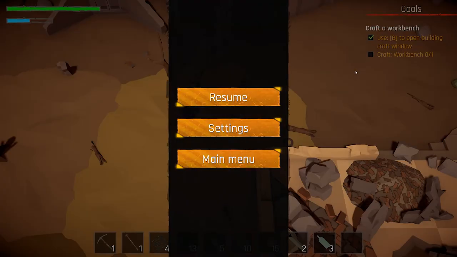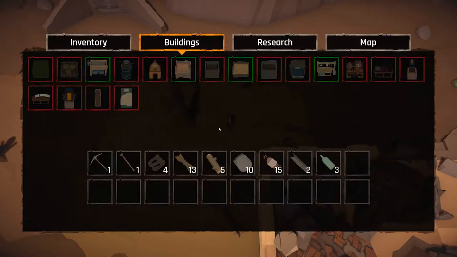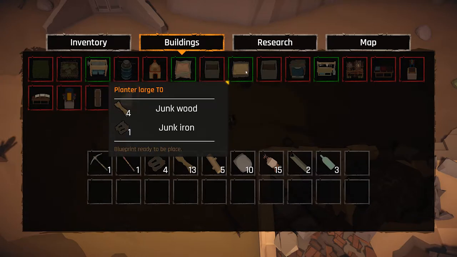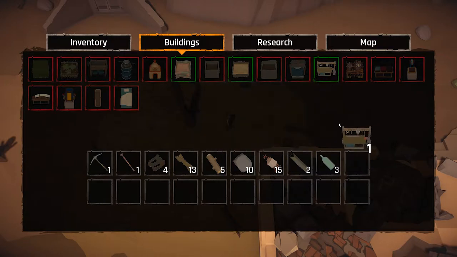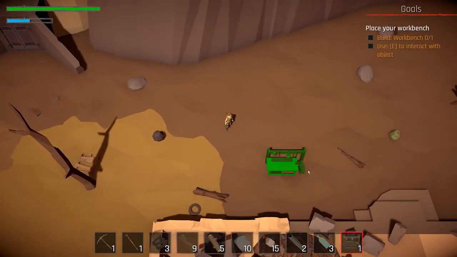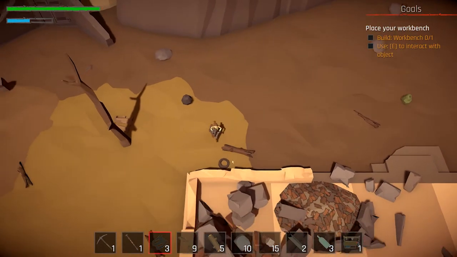What are we going to build? Workbench. All right, that seems easy enough. B. Manual crusher. Chest. Planter. Planter large. Workbench. Oh, there we go. That's fairly easy.